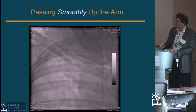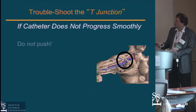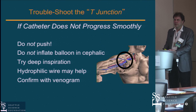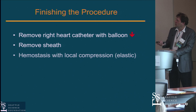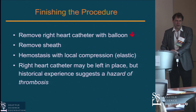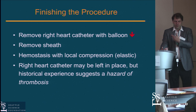Don't push too hard and don't inflate the balloon. A deep breath can be very helpful because it creates negative thoracic pressure that helps suck blood back into the thoracic system and may help pull the catheter in. A wire is probably the most helpful thing, and feel free to use a small Judkins catheter to help manipulate the wire if the right heart catheter isn't advancing. When you finish up, you can typically just pull the sheath out at the end of the procedure. If fully anticoagulated, it's not a big deal — use Coban and a 4x4 wrapped around the site. If the sheath has resistance coming out, nitroglycerin will usually loosen it right up.